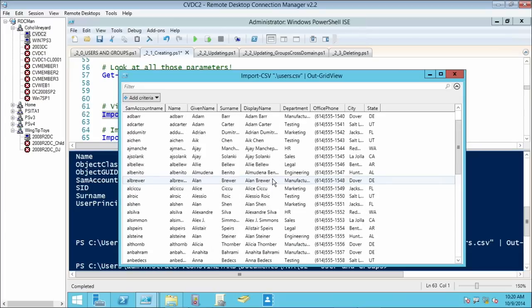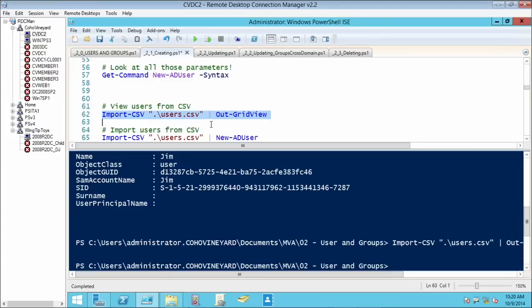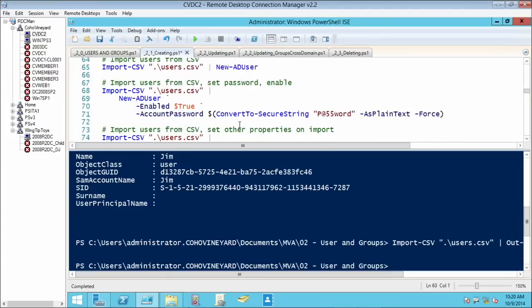So here we go. We've got these accounts: SamAccountName, GivenName, Surname, DisplayName, Department. That looks like that matches pretty much the parameters on the New-ADUser command. In other words, it's a cooked demo. Okay, good. Right. Okay. So that would be too easy, right? So we just take those, pipe into New-ADUser.